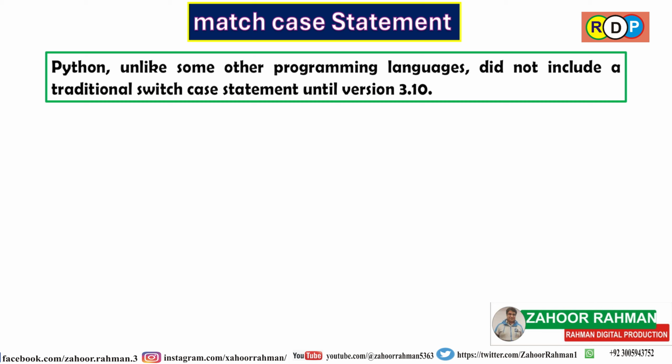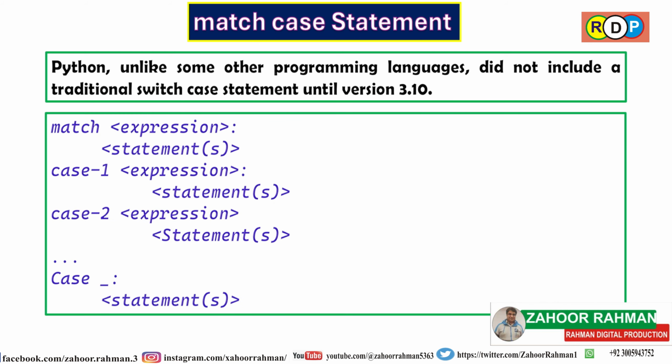So there were different types of switch case statements inside C++ and Java, but in Python we have an alternate form, and that is the most powerful form of switch case statement if we compare it to C++ and Java. The general syntax of this match case statement is: first you have to write the match keyword, and then an expression or variable or constant will be given here. On the basis of this expression, the control will be transferred to the specified location.